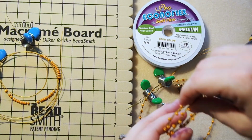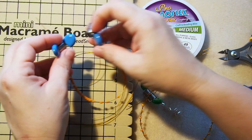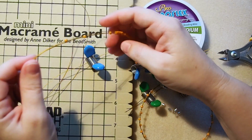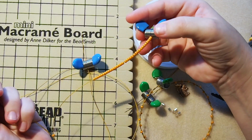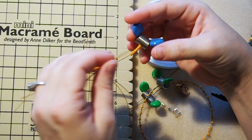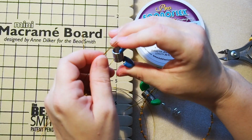To get started, what you need are 3 strands of 16 inches of beading wire. On one of those strands, you're going to want to string 35 size 11 seed beads, which I've done already. You can see I used an orange color, but you could by all means use different colored wire or beads, depending on your preferences.